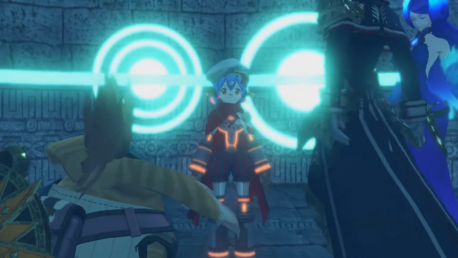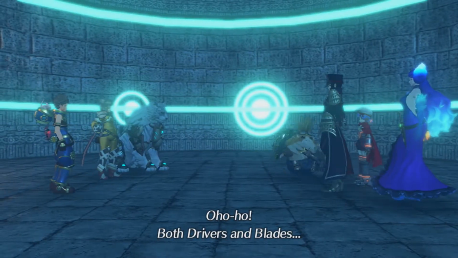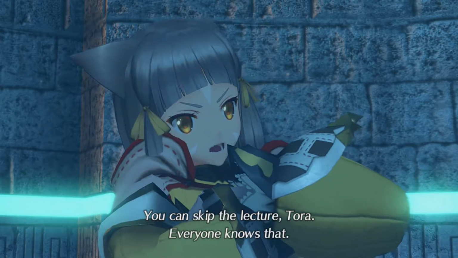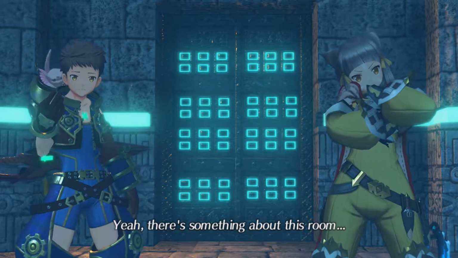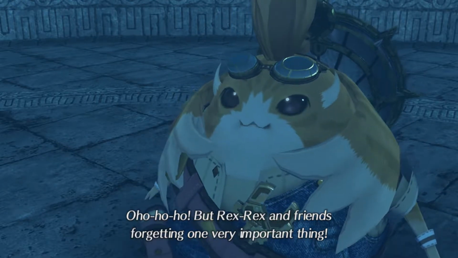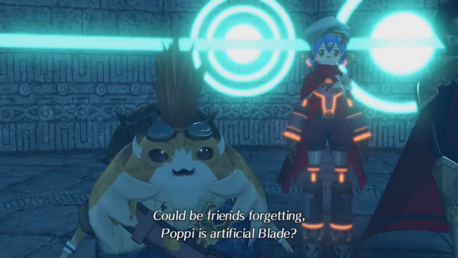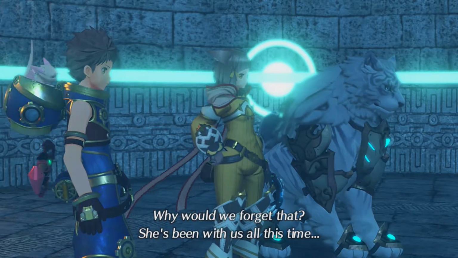Okay, that should do it. Preparations complete. What's going on, Tora? Oh, both drivers and blades use ether energy to deploy arts, yes? You can skip the lecture, Tora. Everyone knows that. But right now, friends cannot, yes? Yeah. There's something about this room. Oh, but Rex and friends forgetting one very important thing. Hurry up, would you? Just spit it out, Furball. Could be friends forgetting Poppy is artificial blade? Why would we forget that? She's been with us all this time.